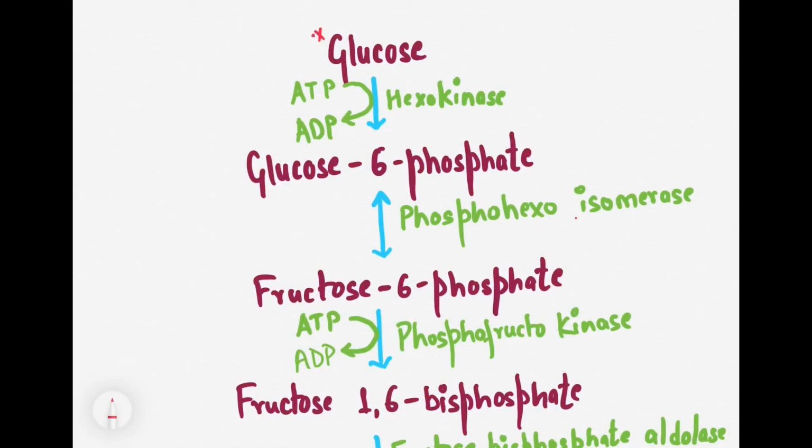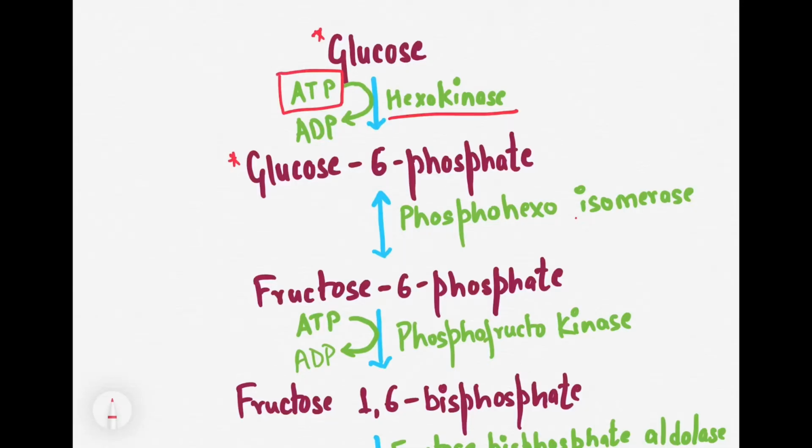Moving on to glycolysis, in the initial step there is phosphorylation of the glucose molecule by the enzyme hexokinase to glucose 6-phosphate by the utilization of energy, that is an ATP molecule. So once the glucose molecule is transported inside the cell, it is immediately acted upon by hexokinase to convert into glucose 6-phosphate, which means there is prevention of leakage of glucose from the cells.